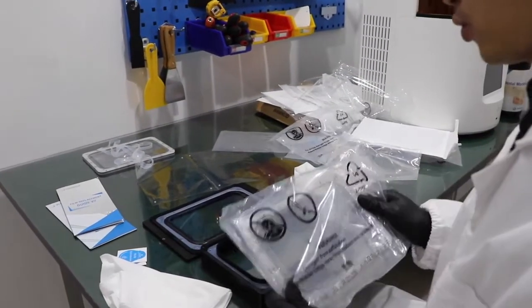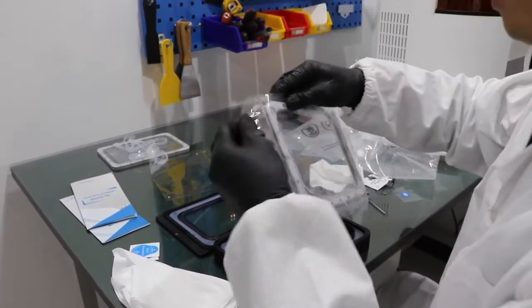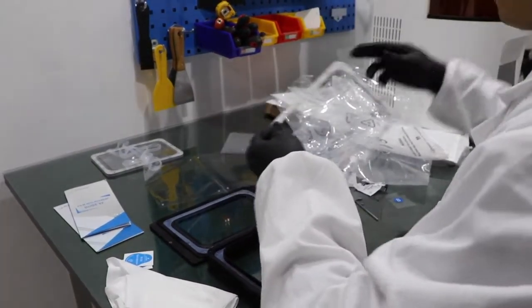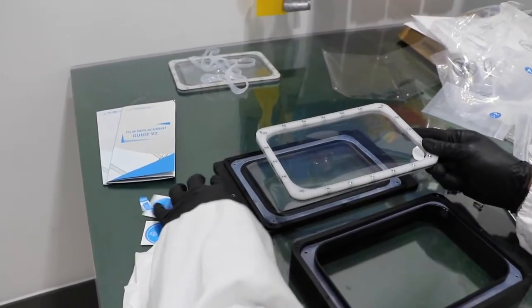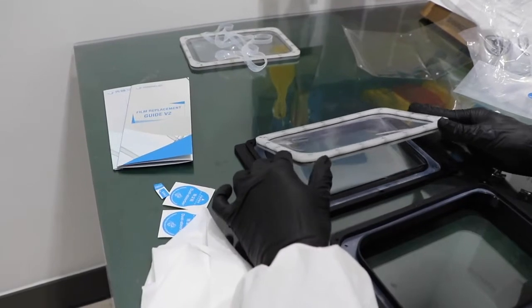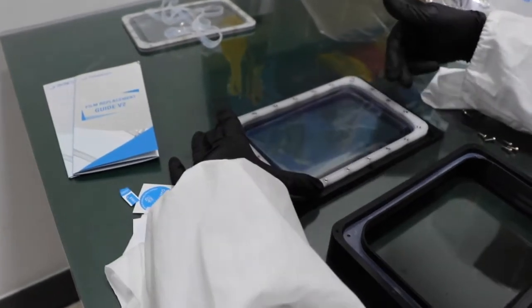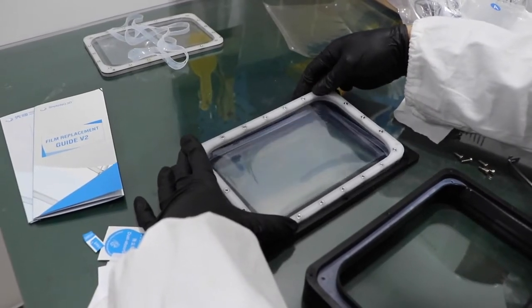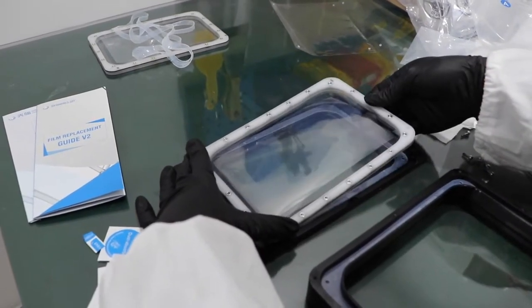Okay, now we are going to install the release film. This one. So you can see the arrow. It should be in the same direction like this one, towards inside, and we will place it onto it. If you notice that the film inside is shifting, you need to adjust a little bit to make it centered on the glass.